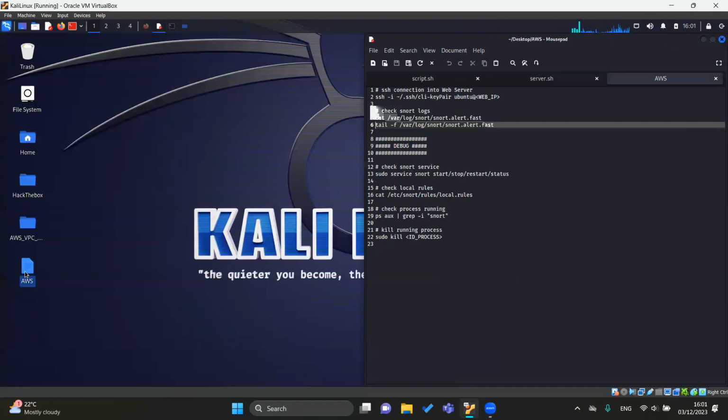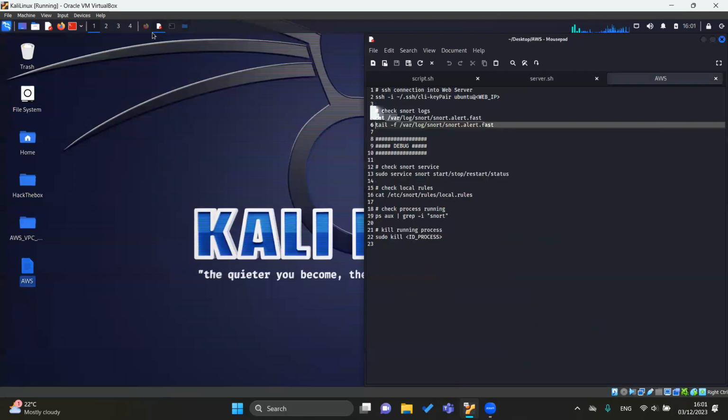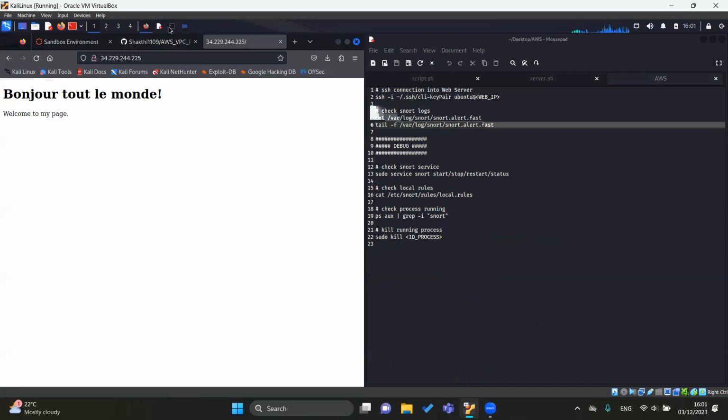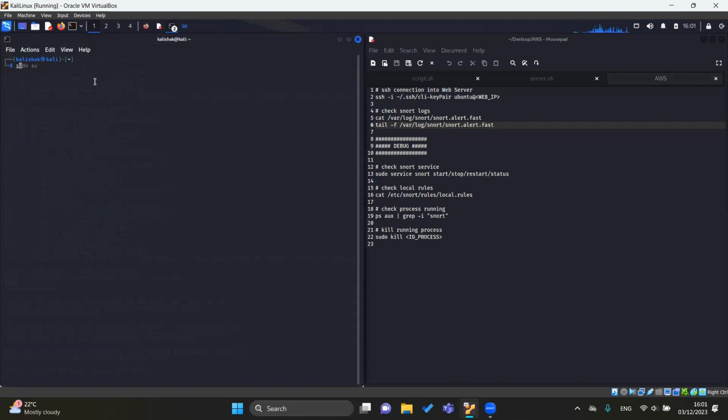Now let's try some SQLi attacks in the web page. Let's first do a SSH connection to the server.